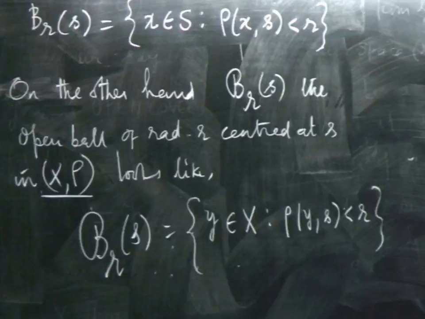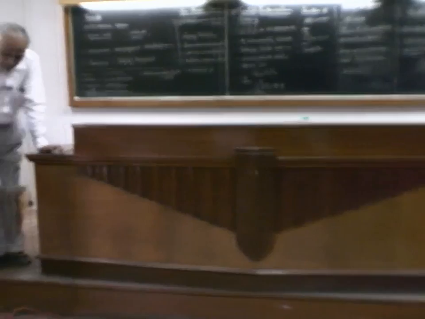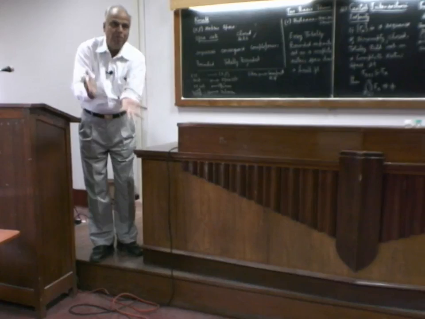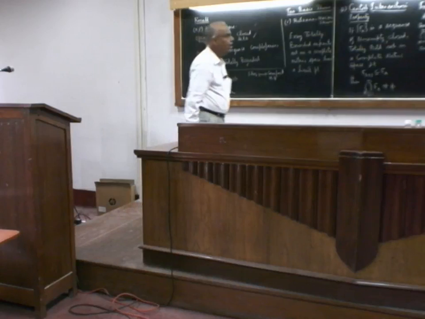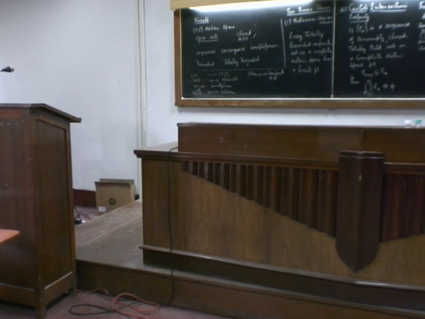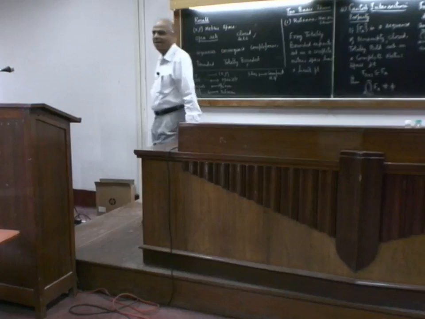So when I am looking at the three-dimensional space of the living world, and I take this subset, the plane, the floor, if I take a point on the floor and look at an open ball in the floor, it is a disc. But if I look at that point as a point in the space and look at the open ball, it is a sphere, and that is what this means. When you are looking in the plane, it is those points that count which are within a distance r. But when you are looking at the bigger universe, it is all those points in that bigger universe that count. So that is the difference.